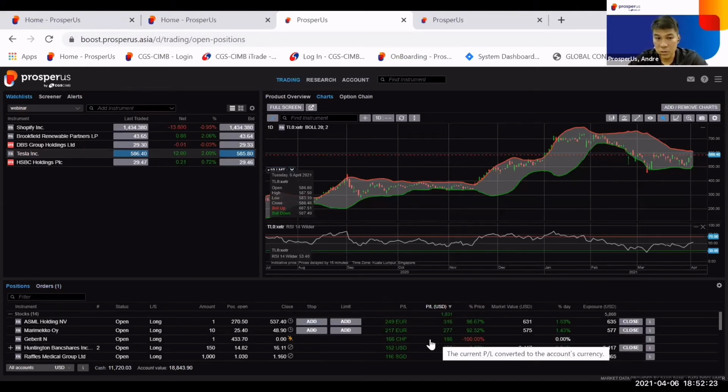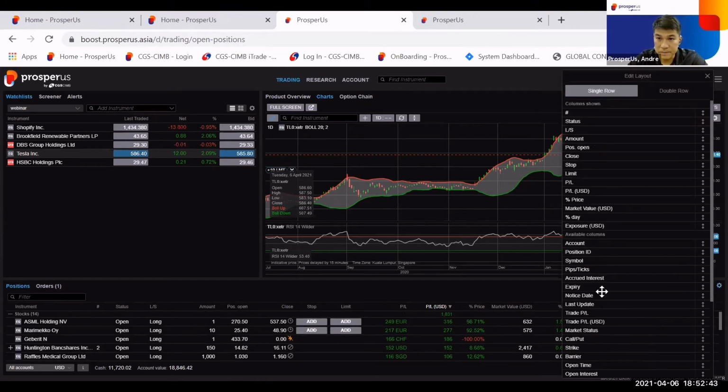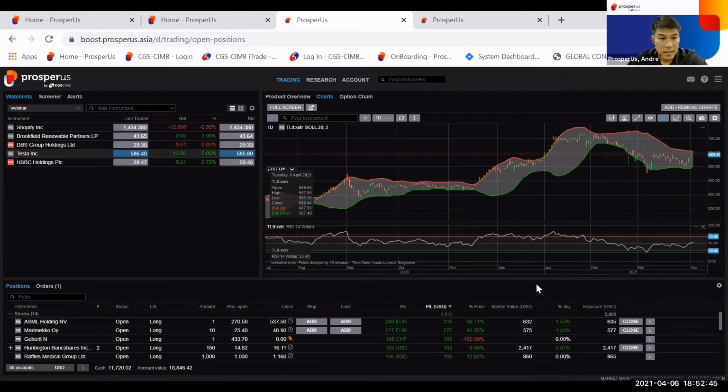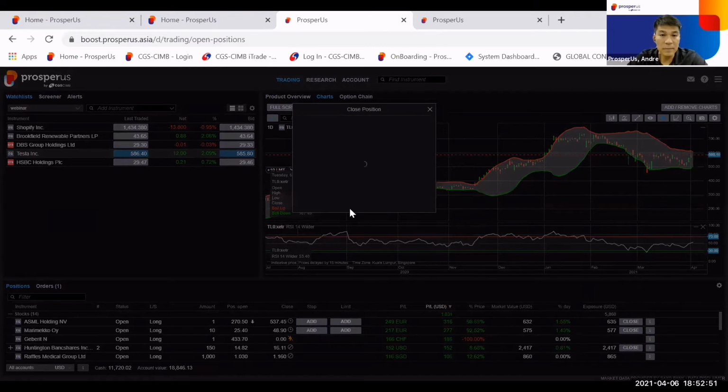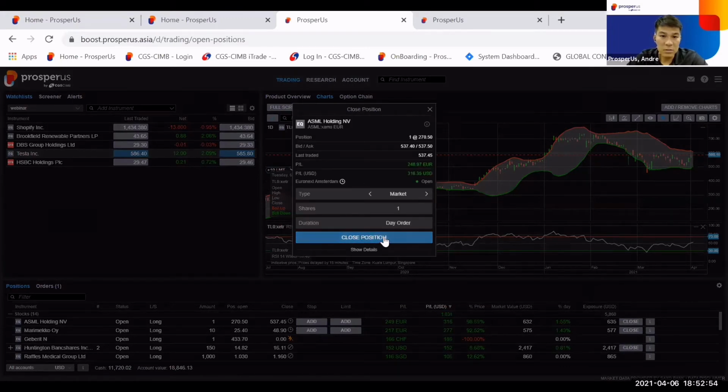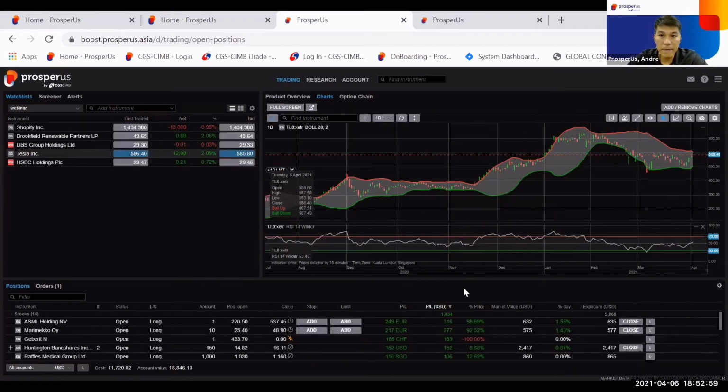All right, you can see that there'll be the closing price. Your position open will be the price that you actually purchased at, and the P&L will be in its own denominated currency. And you can toggle between the different columns here by clicking on this wheel. You can totally customize that. To close a trade, very simply, you can click on this button and a close position ticket would appear. And then you can simply decide to close that at market or a limit order if you wish. So that's pretty much it for the trading tab.